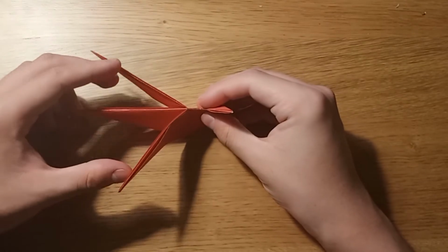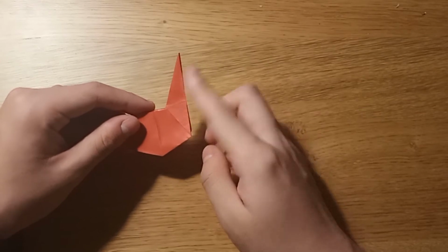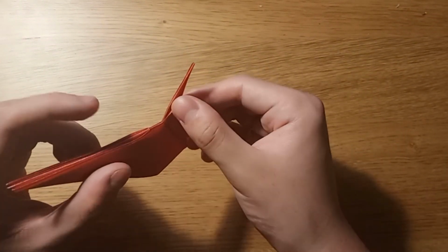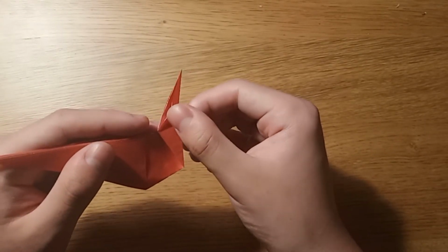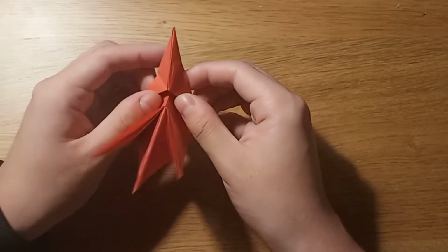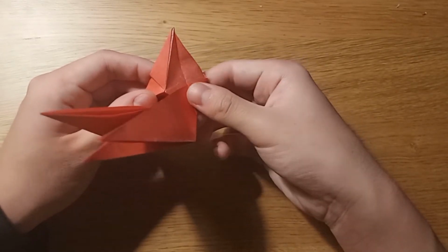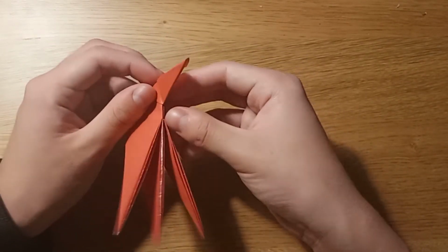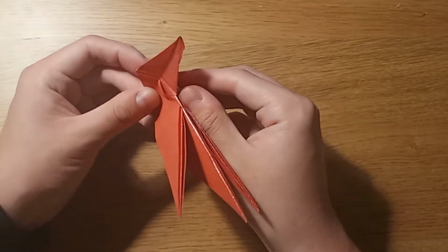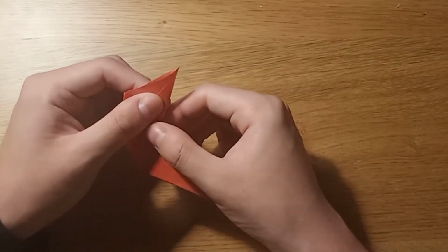And there we go. We've got 2 flaps here, 1 flap here, and we've got this here, which will be our head. Now, the top layer of paper here, we want to free that. It is currently trapped under here. So we unfold slightly, and pull and slide the paper out. Same on the other side. This is a head design that you can find on several of Joe Nakashima's folds.